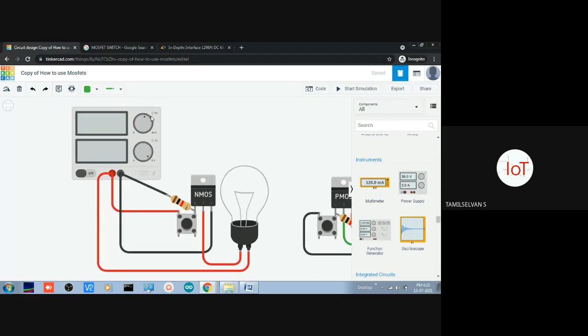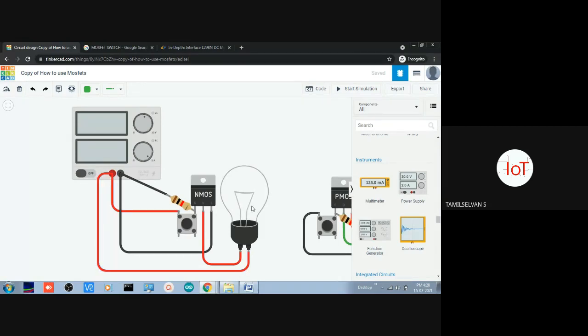So now I have used the voltage supply. What is the use of the voltage supply? It will be giving you a certain voltage. For example, this bulb will be glowing with the help of 12 voltage. I have taken a positive and negative terminal, and the positive terminal is connected with my gate terminal. It means that if I energize this particular NMOS, then there will be a conduction. You know very well that the current will flow only when the circuit is closed, right?